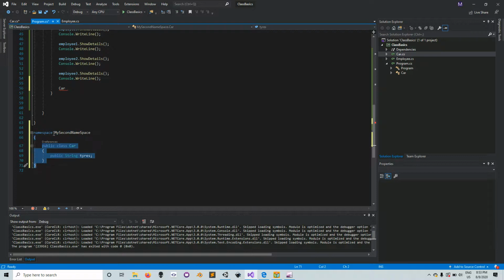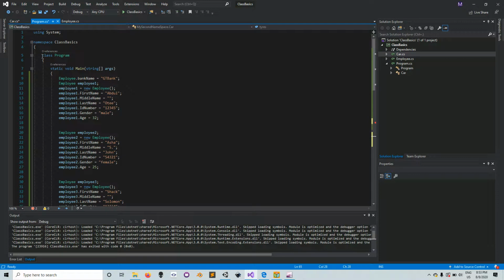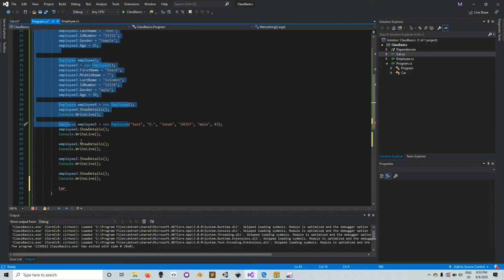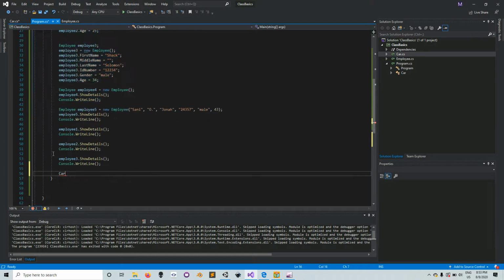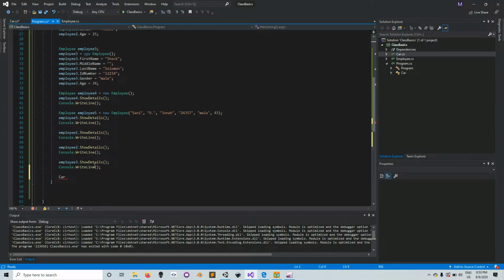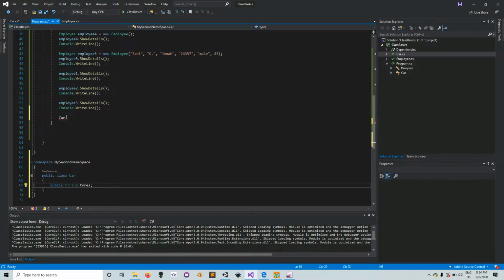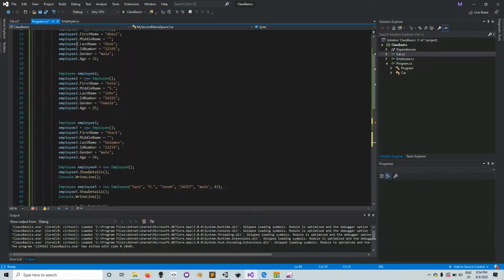And this program class, where we're writing our code, is residing inside the class basics namespace, which means that where we're writing our code is a different namespace from the car we're trying to access. That is why when you write car here, it doesn't exist in this namespace.